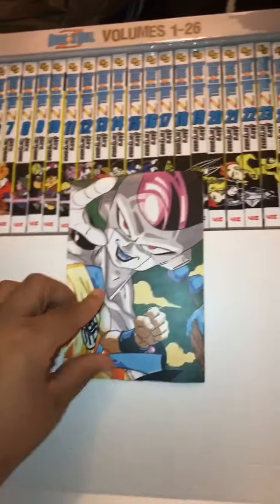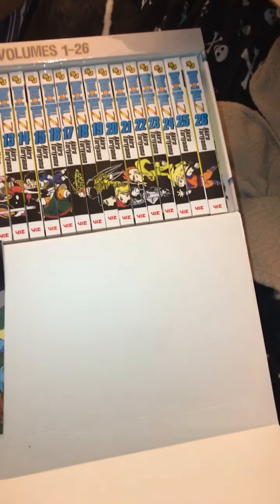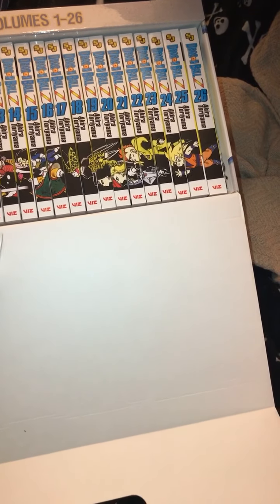Alright, so this is the poster it comes with. I'm actually kind of blowed because this was not me. The packaging kind of bent it, but I'm not gonna cry over that. As long as it's not ripped, I don't really give a damn. But hold on, gotta get it open. I do not want to rip this. I need to chill before I fuck it up. And this is not a big poster at all. I thought this would be a lot bigger, but I guess they had to fit it in the box.